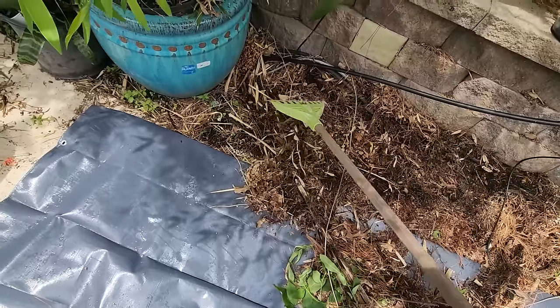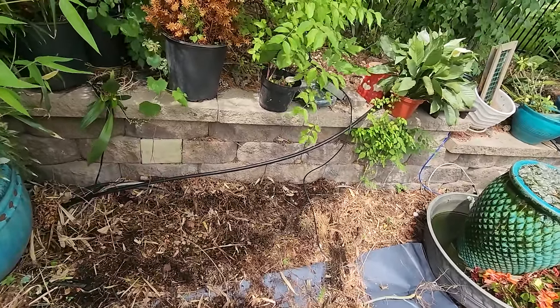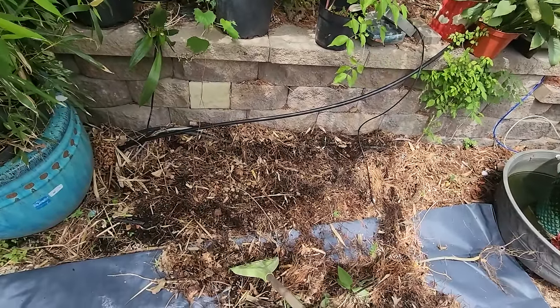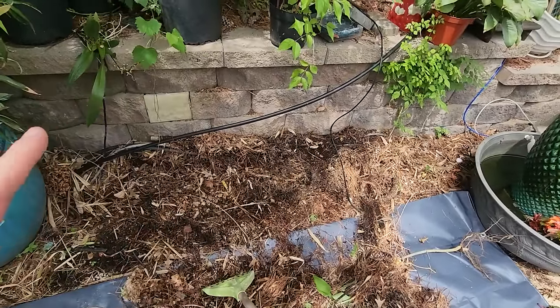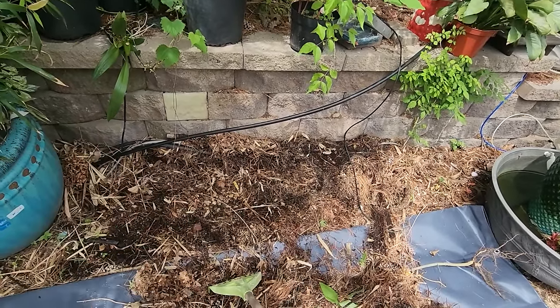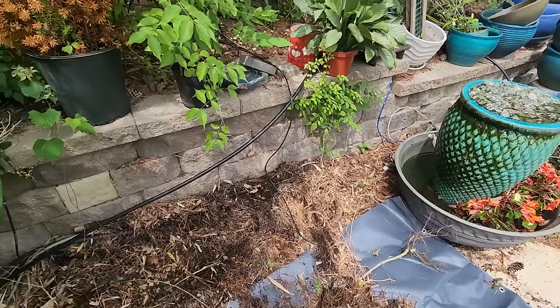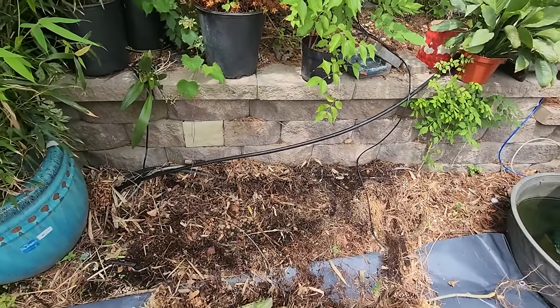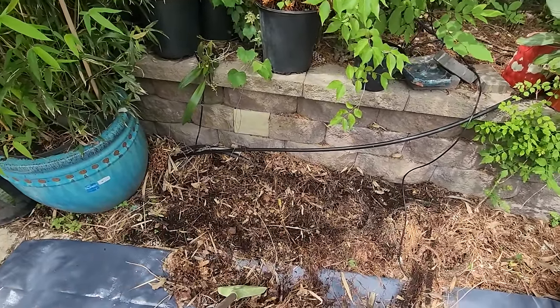I'm trying my best to get in here and get out anything that's not something that would go into the yard waste, so that I can just take this whole tarp when I'm done and dump it right in the bin. It's just leaves — there's nothing that crazy about it, but getting them out of here is going to be so good. And as much as I like nature and I don't want to hate on insects, as I mentioned, this has become sort of a breeding ground area for those black flies. I don't like to be over here in the evening because they just bite you like crazy. Having this stuff out of here is going to help. Trying to keep the fountains clean makes a big difference. I'm going to get this cleaned out and move on.